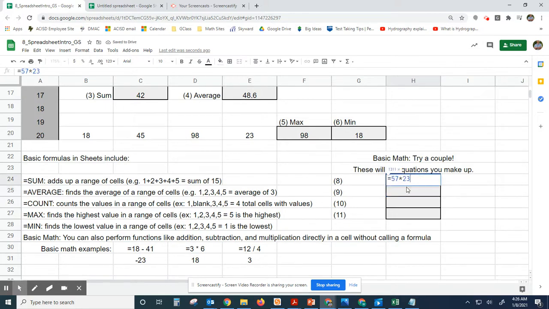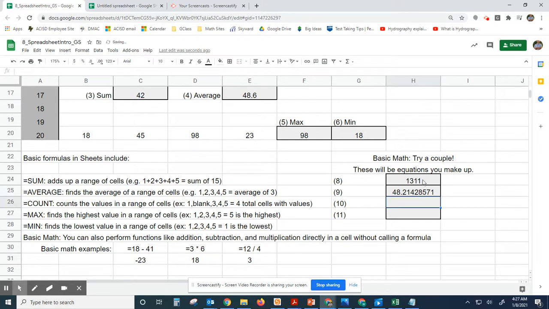If I double click, it's going to show me what I typed in there. 57 times 23, enter, 1,311. Okay, I'm going to try one more here. I'm going to say 675. Oh, excuse me, I need an equal sign. Equals 675 divided by 14.